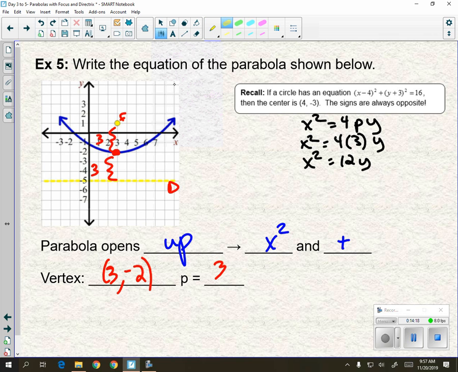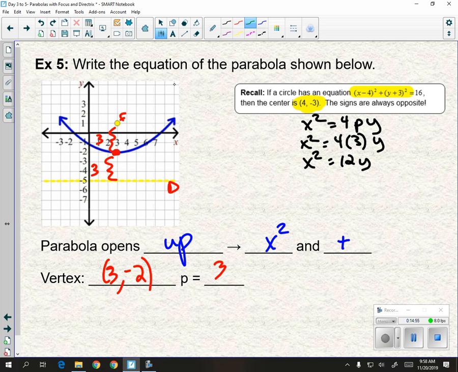Look back at the top with the circle. If you have (x minus 4) squared plus (y plus 3) squared, we know this circle is shifted, right? Because the center is no longer at the origin. The center is at (4, -3). So as you go between the equation and the center, you have the opposite values, right? You have an x minus 4, but your center is at +4. You have a y plus 3, but your center is at -3. Because as you have your equation inside parentheses, you take the opposite values.